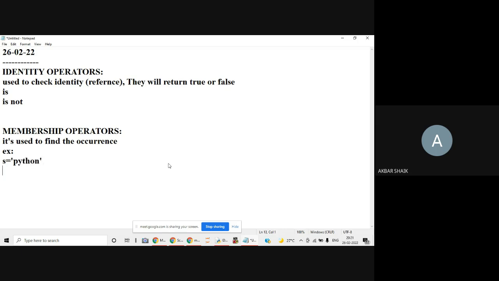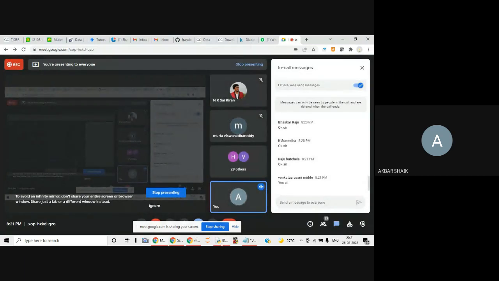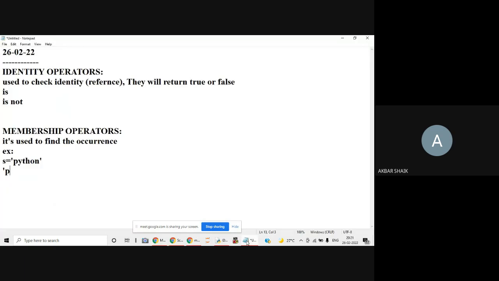I want to check whether p is there or not. If I want to check that, I can use p in s. So the membership operators here are in and not in.